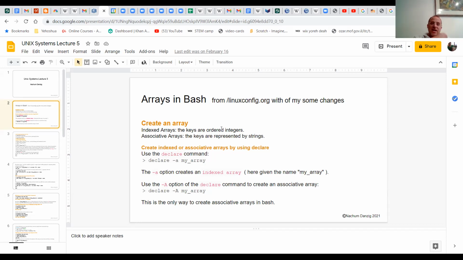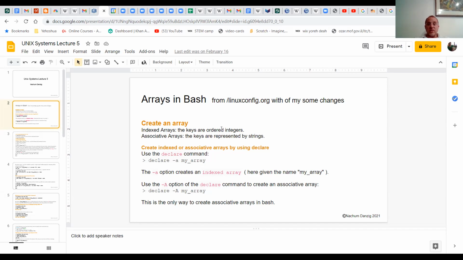Okay, create an array, indexed arrays. So actually, this is an important concept that you should all know or come to know, and that is there's such a thing as an associative array and an indexed array. In C++, we just have indexed arrays, as far as I know, but there's such a thing as associative arrays.